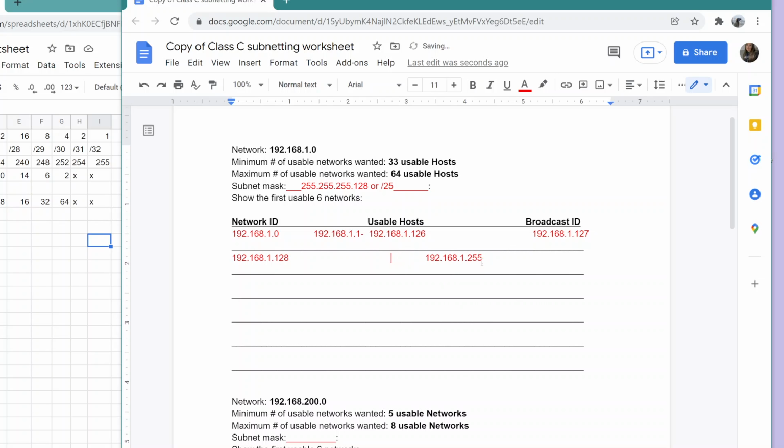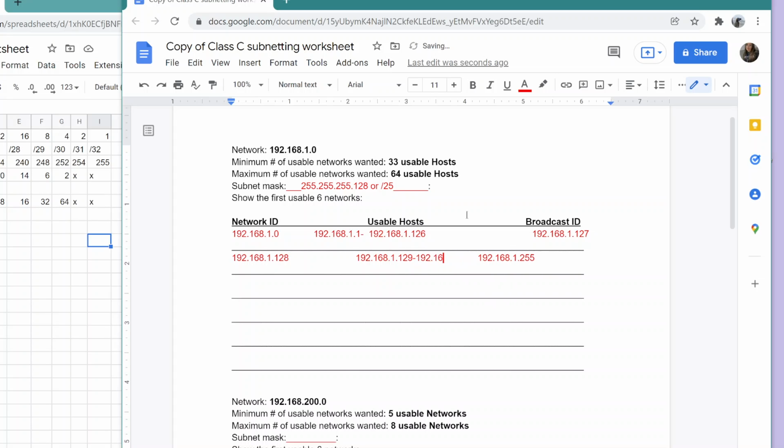So let's try to figure out our usable hosts for this line. What numbers are between 128 and 255? Excuse my formatting. So I can use 129. That's the first number that is going to be in between 128 and 255.